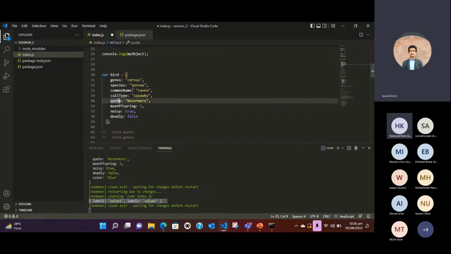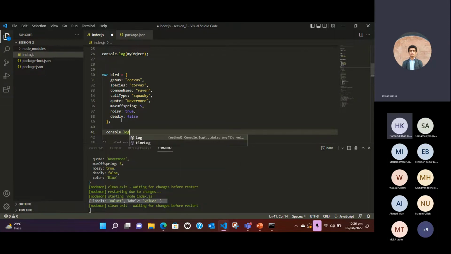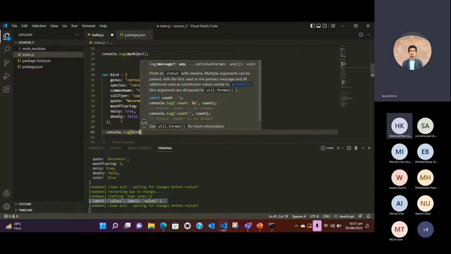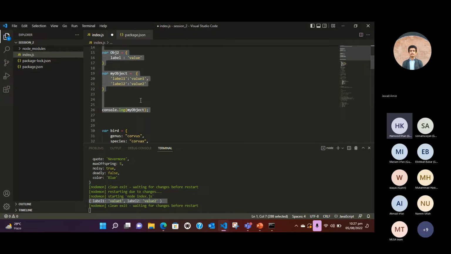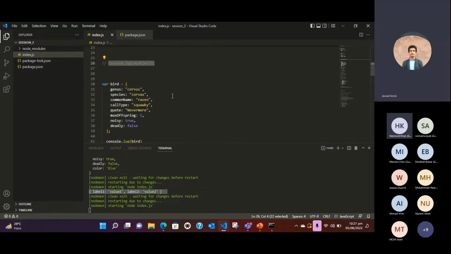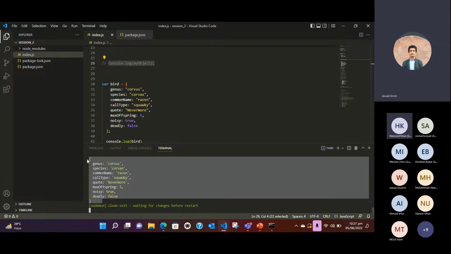So genus corvus, species corvus, common name raven, these are all the keys, the labels, and its values. And I can console.log it as a whole like this, console.log bird. If I save it, you can see the whole object is printed over here.